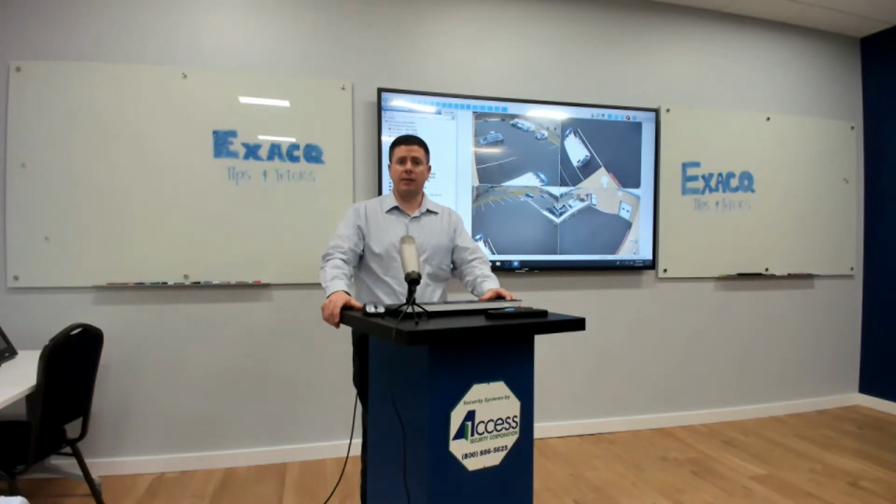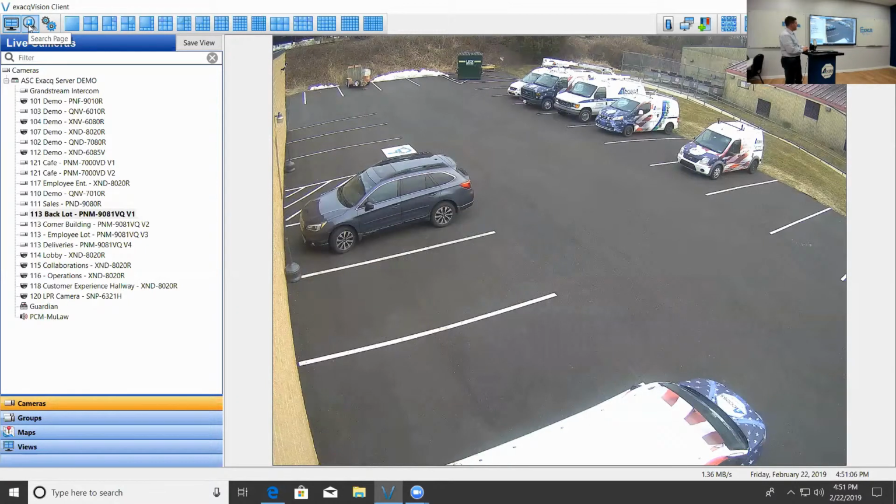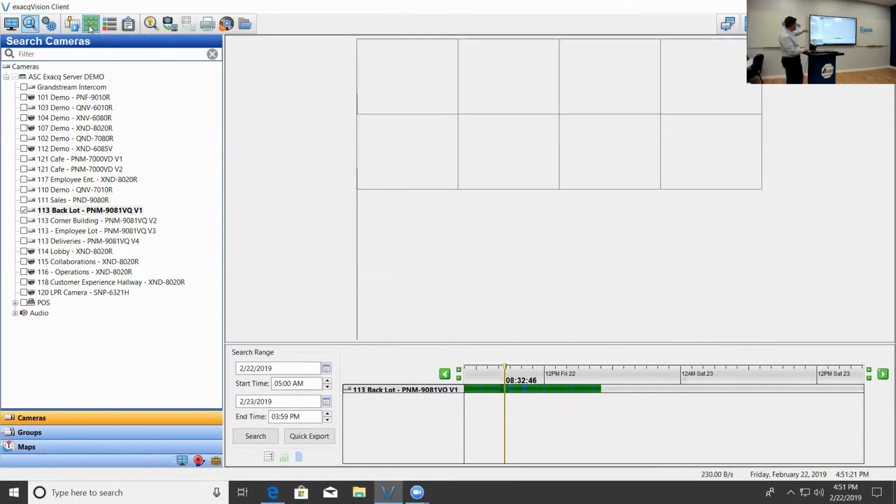So we're going to change over and look at the Exact software. Basically, we're going to look at the top left camera, and we're looking for a vehicle to appear towards the bottom of the screen. We're going to go up to the very top and click on the little search icon, and then up at the top there are 9 blocks. That is going to be your thumbnail search button.